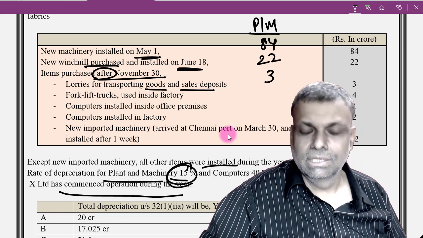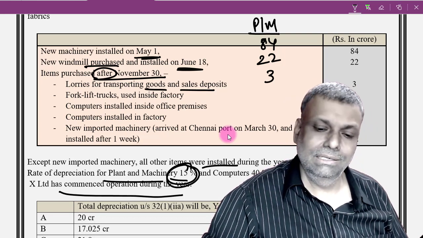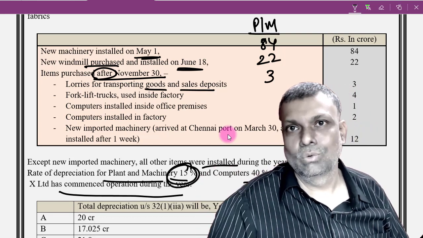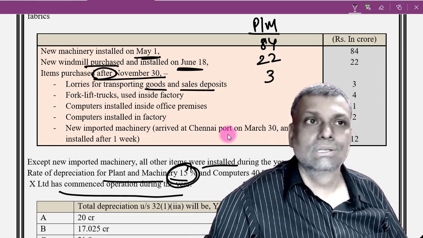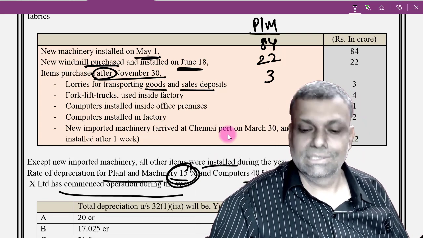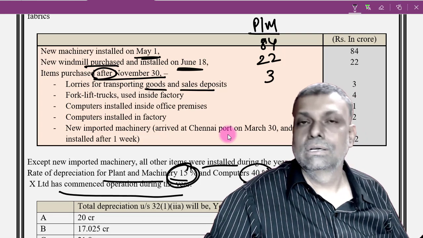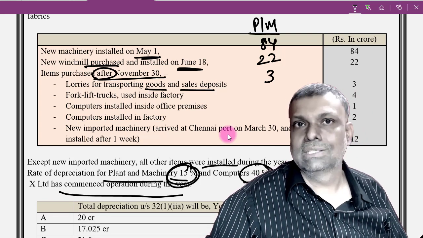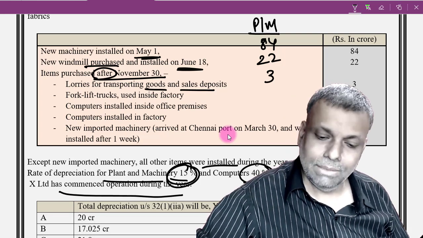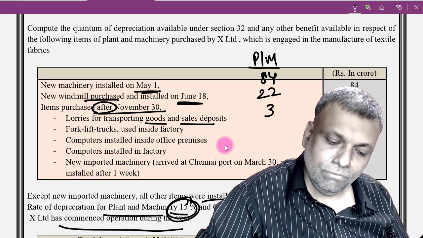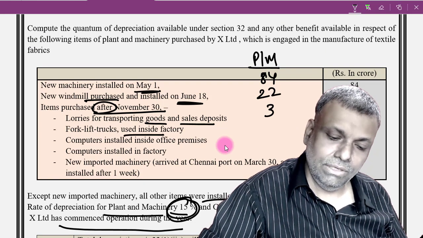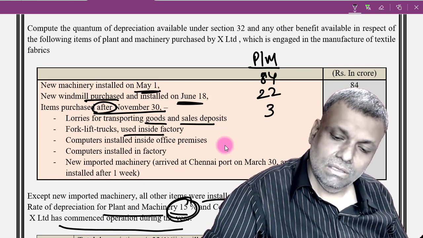But in the given question, we have been given plant and machinery rate is 15%. It is clearly printed. So now I am not applying my mind as to which rate, because then I would have to go and study the entire schedule to the income tax to find out all the rates. Now the question has given only two rates. So I'll say that all plant and machinery go in that percentage category. And forklifts which are used inside the factory, so that is 4.